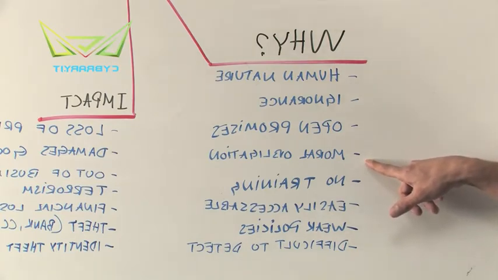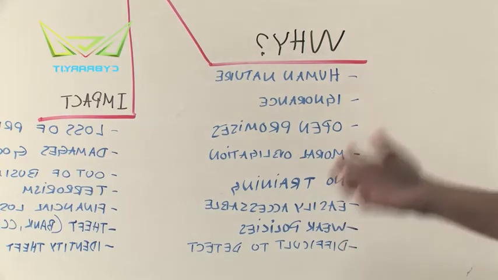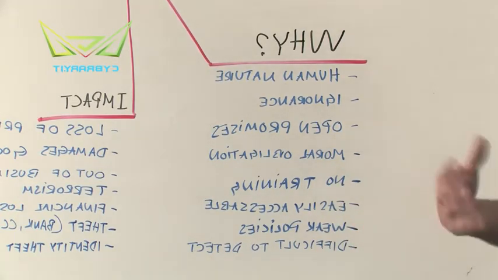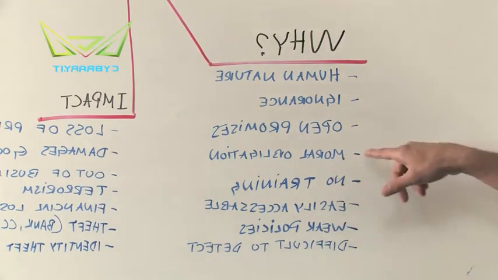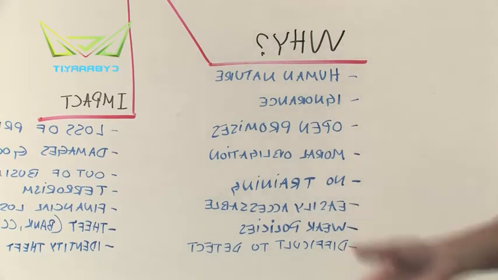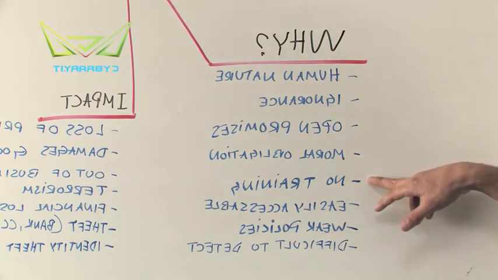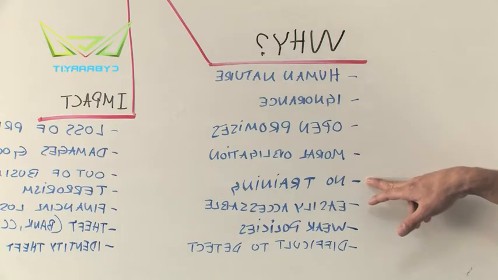This is where you pretend: I've got to work here late and it's going to take me 5 hours to do this, but if I just had that password, I could leave with you. Well, the person that you're telling that to may feel morally obligated to say, I'll just give you my credentials so you can get the job done faster, so you don't have to stay here all night and work, okay? No training. Simply stated, people aren't trained, they're not aware.